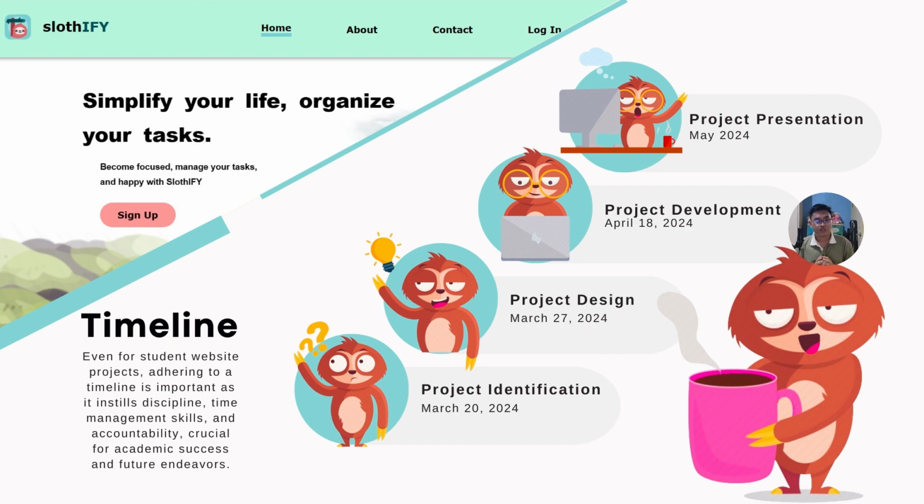Finally, we will reach the culmination of our efforts, the project presentation. Prior to the final presentation, we engage in simulation exercises and practice sessions. We meticulously comb through the website to identify any errors and scrutinize every line of code for accuracy and coherence. Following this, we take a moment to rest and gather our thoughts before the ultimate presentation of our project. That concludes the schedules and milestones of our project.